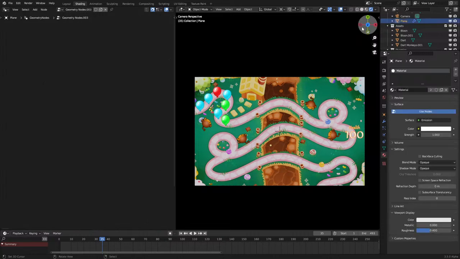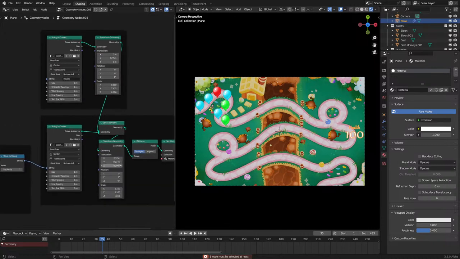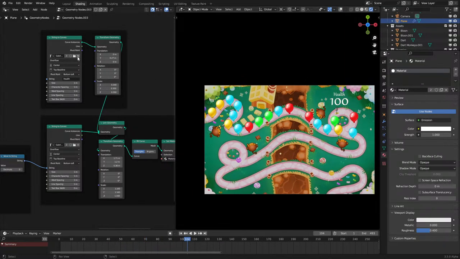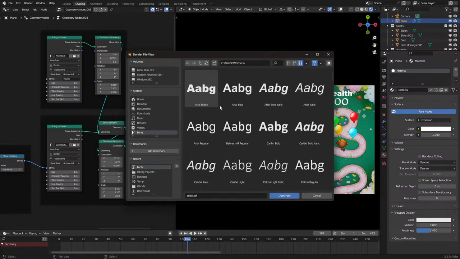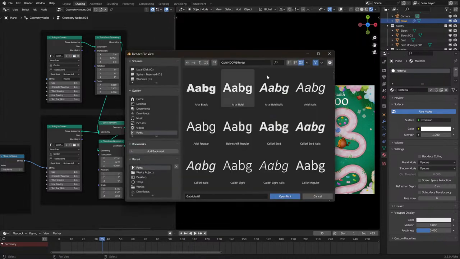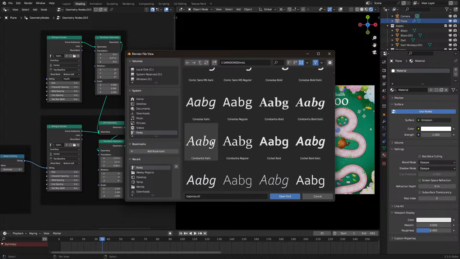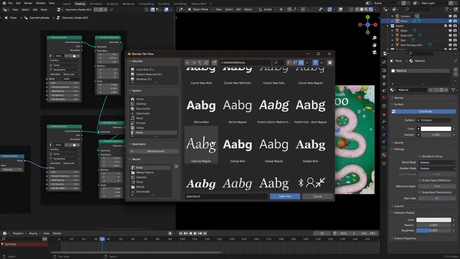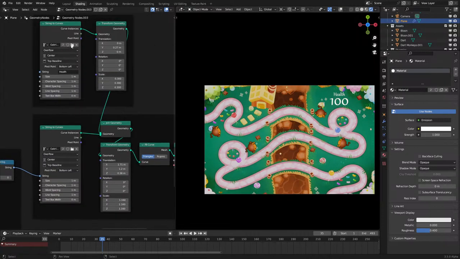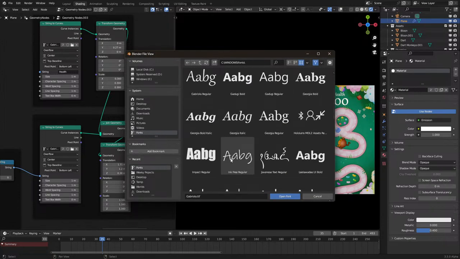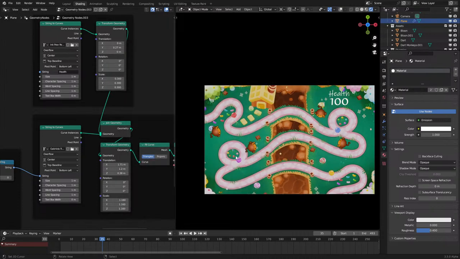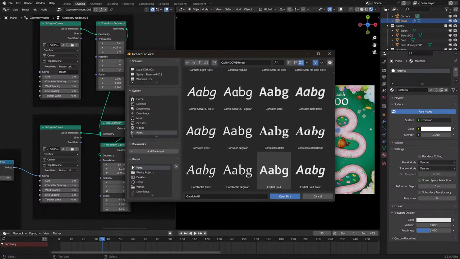And now I need to move the health parameter to a place where it's visible and not colliding with anything else in the scene. Let's put this right over here. There we go. Let's make this, no, I need a better font. I think it needs to be italics. But that just looks too sterile. I need something with a bit of flair to it. And that was the same font I was just using. Okay, that is also quite funny. Ink Free regular? A little thin, but that does look like something the Bloons folks would do.